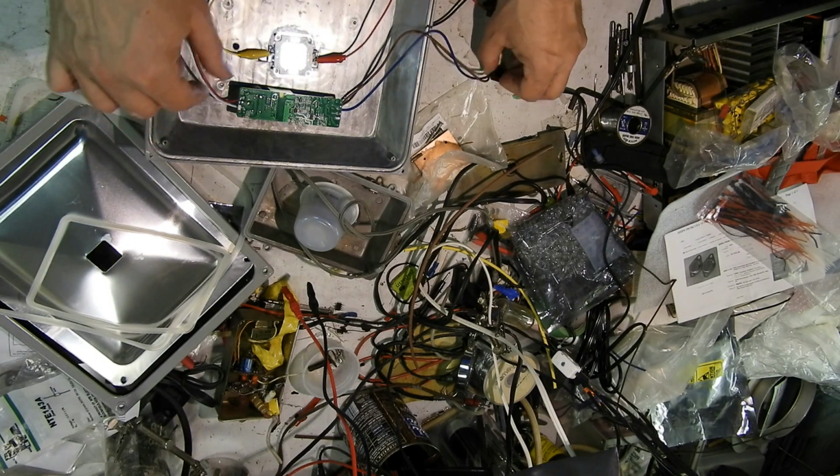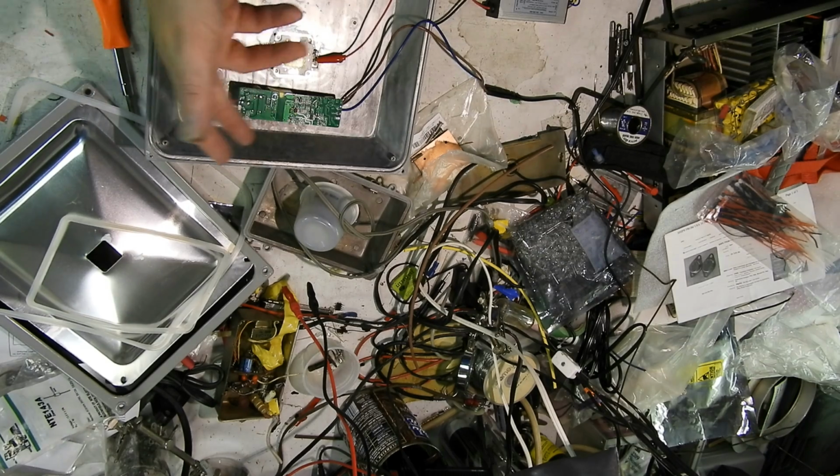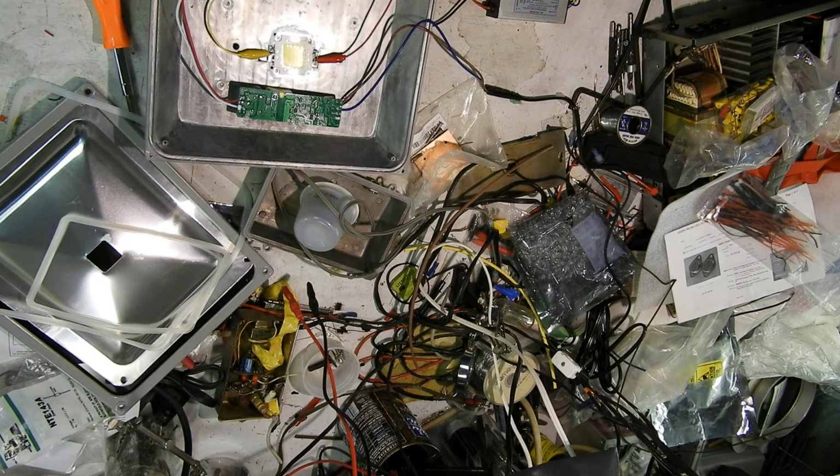Oops, lost my contact here. It's got a capacitor on this output. You can see it rises and falls slower. There's a little bit of drain off. So it's got some more quality than this thing. Never had any cap to it, but it still flashes. I don't get it. It's brand new. Never used before.